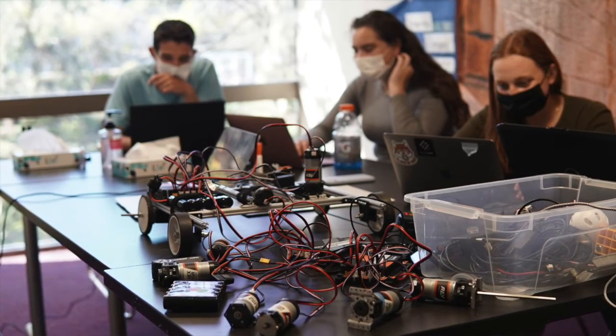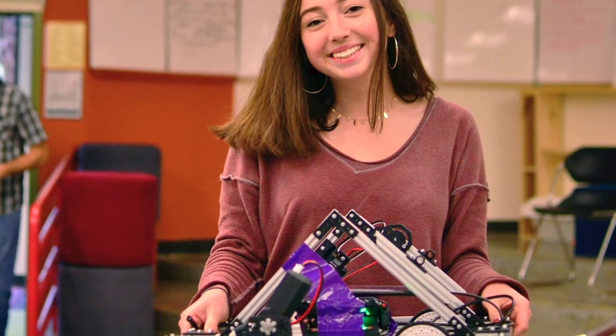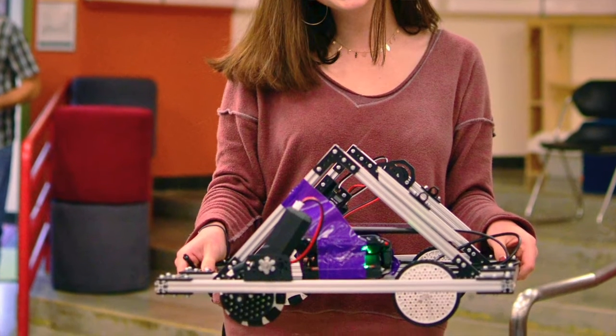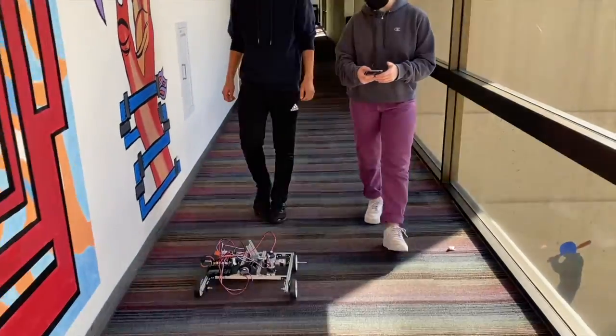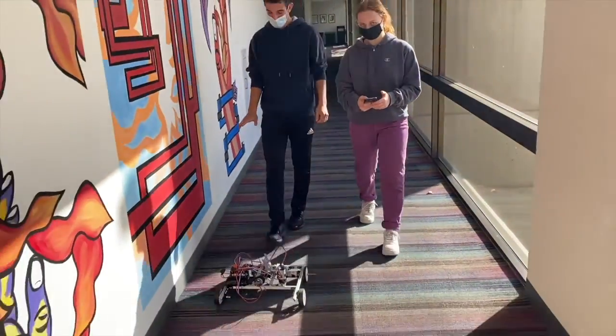As a whole, the robotics and engineering curriculum is designed to challenge the JCHS students regardless of their technical background, while also taking advantage of the strong sense of community that is fostered in all of the JCHS classes. Not surprisingly, it is when we give our students the tools to learn together that they truly thrive.